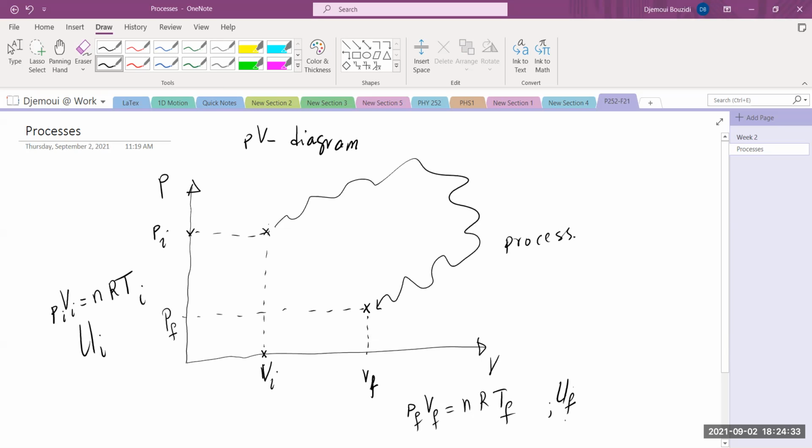I use the symbol U for the energy. So this is what I mean by the internal energy. And the internal energy has to do just with the temperature. That's all. Okay. If you go and read through the chapter, and you're required to read the chapter, by the way, you will find that the change in the energy, which really what matters, so U final minus U initial is simply equal to, for this gas, n, which is the number of moles all the way throughout, times the molar specific heat at constant volume, times the change in temperature, T final minus T initial.